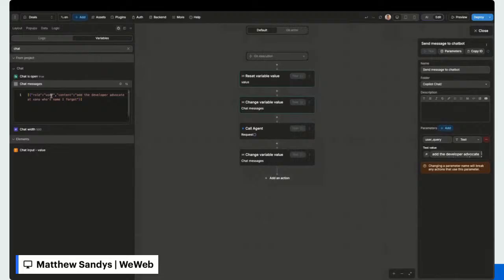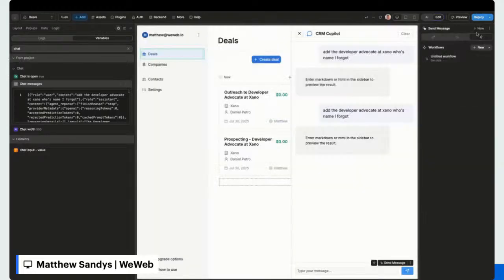Yeah, and just to clarify, the reason these requests are taking anywhere from 20 seconds to a minute is because of the multi-agent calls, the multi-LLM calls, and tool executions that are happening. Like we showed before, it's using Hunter.io, it's using Exa, it's using the add contact tool and a bunch of other things. So it will take a little bit of time to execute that. And so we've got the response now.